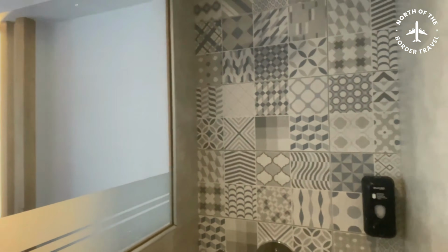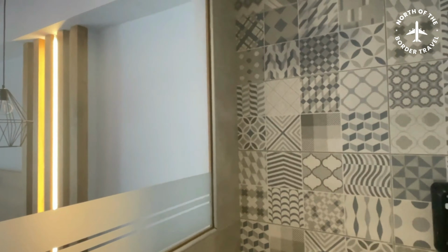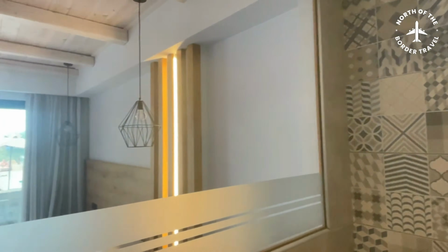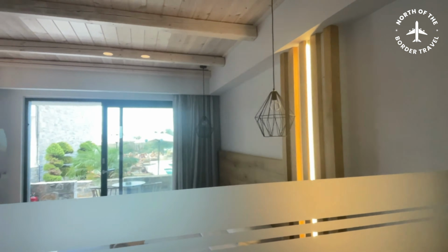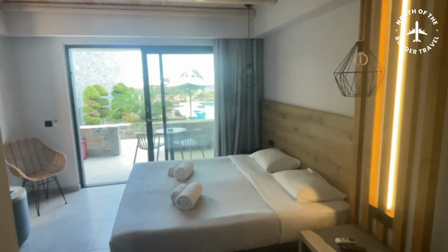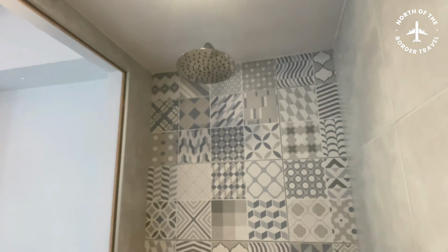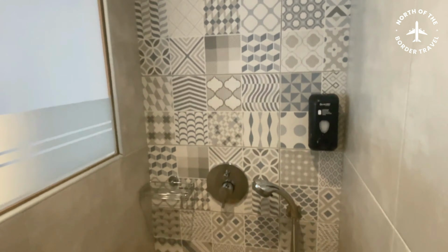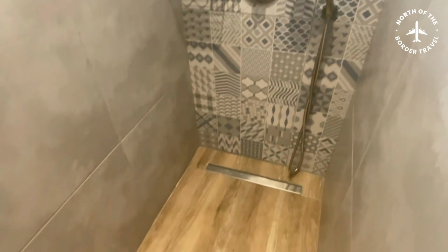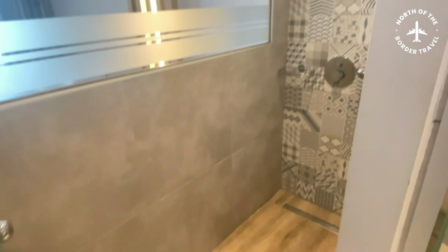There are a couple of hangers on the opposite side of the shower head, so you can put your towel on while you're showering. But when you come into the shower, again, you've got a soap dispenser. Normally I don't like to use that sort of stuff, but I always give it a smell, and this one is great. It smells like holiday, that coconutty smell type stuff that they've got. There's two parts to the shower. You've got the rainfall shower above, and you've also got a very powerful shower at the bottom. You can switch between the two, so for you ladies needing to do your hair, that's the one for your hair. There's storage space as well for your own toiletries.